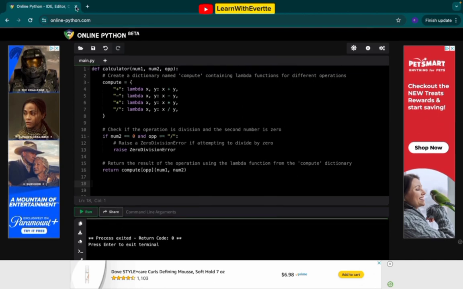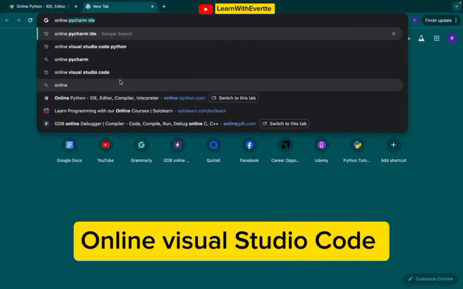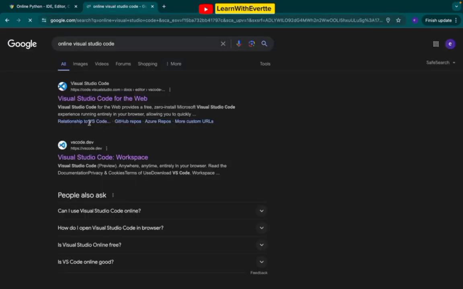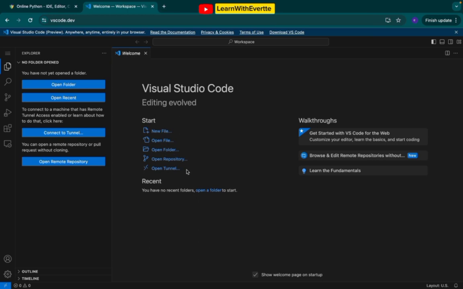All right, the next thing we are going to look at is online Visual Studio Code. I'll search for this one, go, then I get the workspace. You just type that, and it takes you straight to the platform, and you can open a file or create a new file.